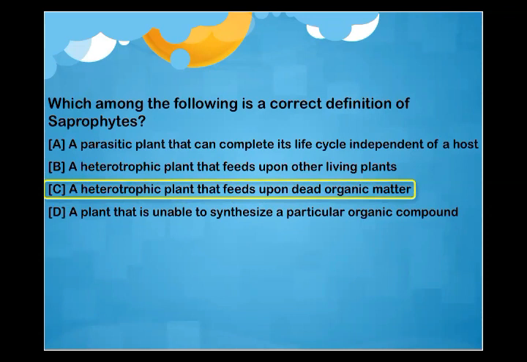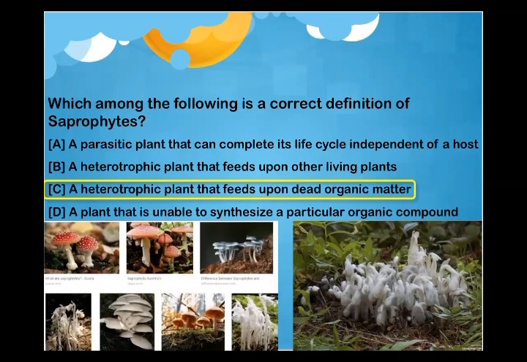Especially you will find saprophytes on the forest floor where the organic matter is abundant, the humus layer is abundant. So most of these organisms, especially the saprophytes, depend on the dead decaying matter found on the forest floor, like especially the basidiomycetes, the mushrooms, or mostly mushrooms are considered as saprophytes.